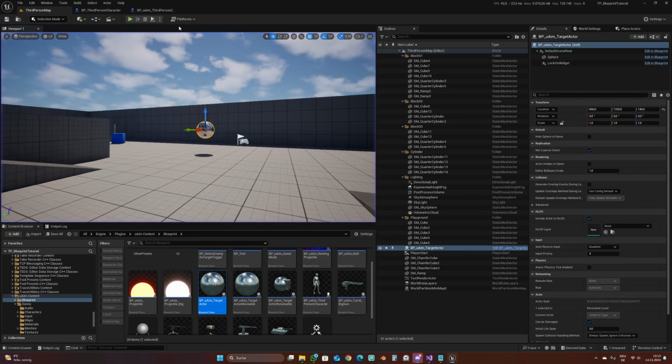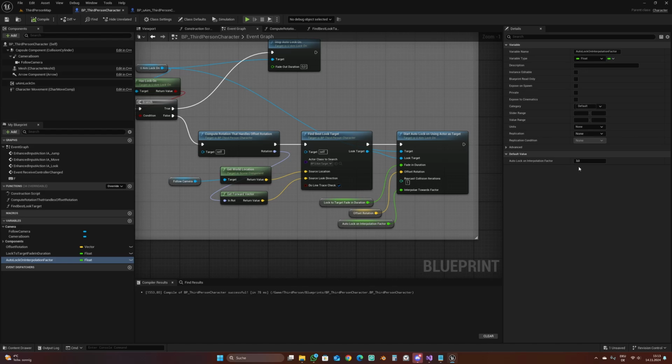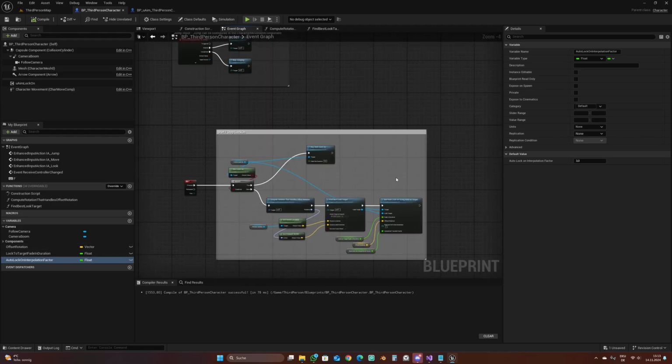And you can use this to smooth out the movements. And yeah, you can create some nice effects if you combine these 3 together and have some nice lock-on functionality. Yeah, so that's it for this basic setup for Blueprint.